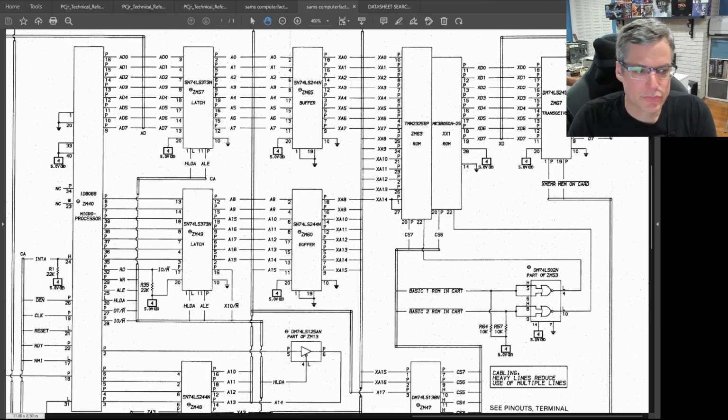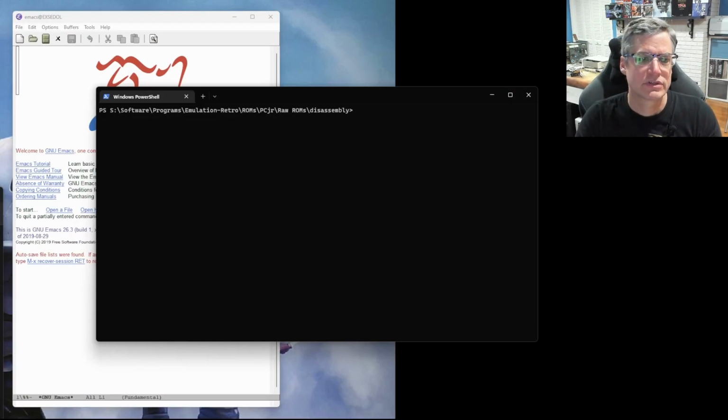But with that, what I was going to do next is take a look at a disassembly of some of the actual cartridge ROMs I have, and go over what they're doing a little bit, just to give you a quick glimpse of an actual cartridge. So here we're going to take a look at the disassembly of the Pitfall 2 cartridge, just a little bit, and also the BASIC cartridge, since I wasn't quite sure what to expect from that one.